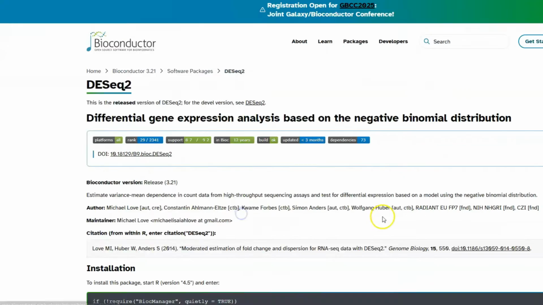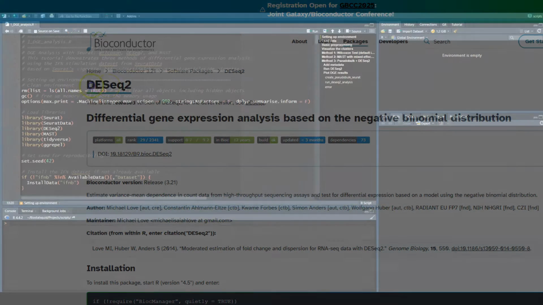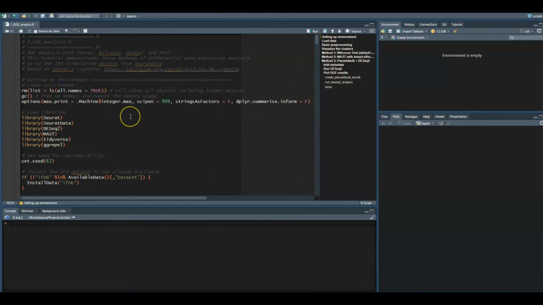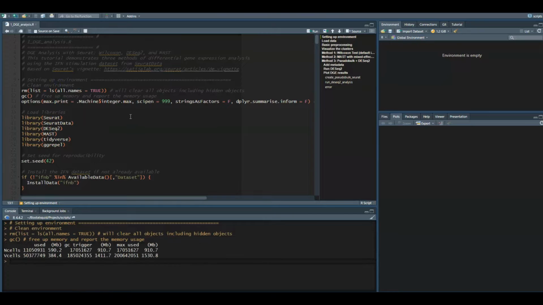So let's begin. We'll start by cleaning the R environment to avoid conflicts from previously loaded objects, then configure R options to improve console output, avoiding scientific notation and truncated tables.